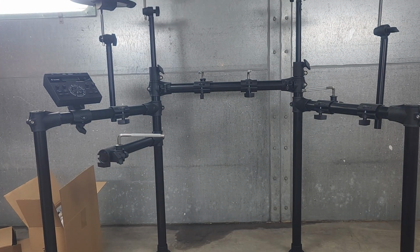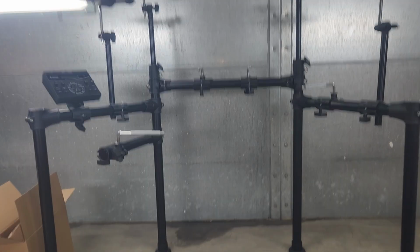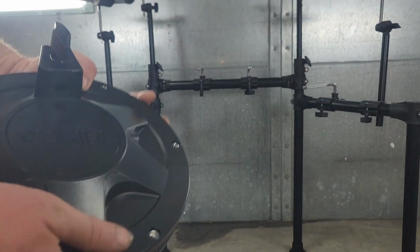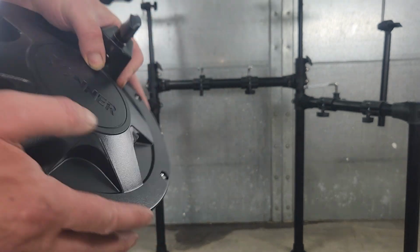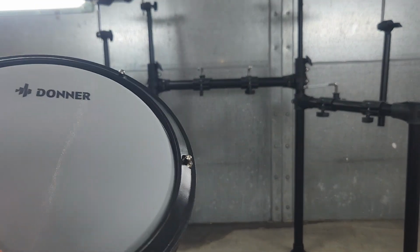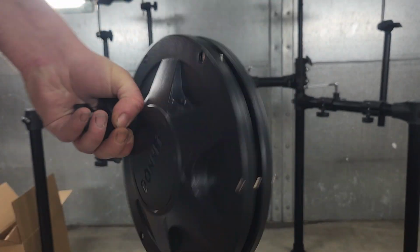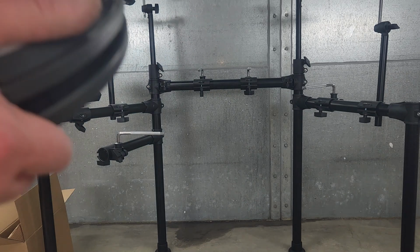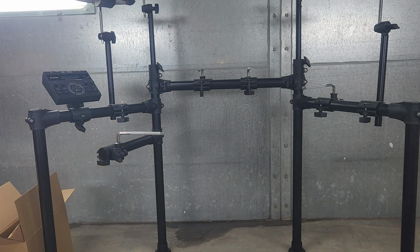Now I'll get the toms ready and stuff. I'll just pause this for a second. Okay, so these are all the exact same. I figure they just trigger. It's going to depend on which wire you plug in to get the sound. So you just put all four of these on, and then it's the wiring that matters to get the right sounds. That's what I figure anyways. It doesn't really say in the instructions, but they're all the exact same, all four look exactly the same.